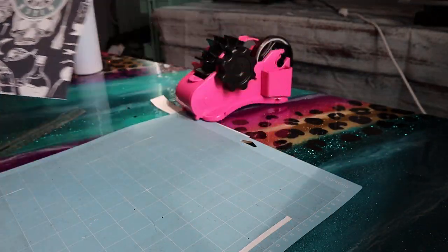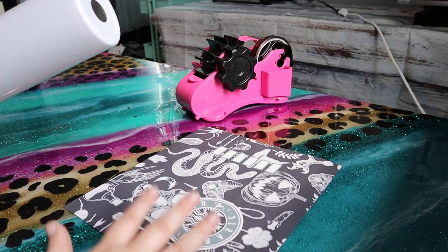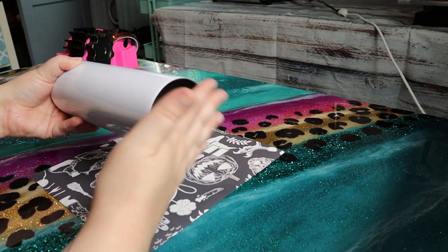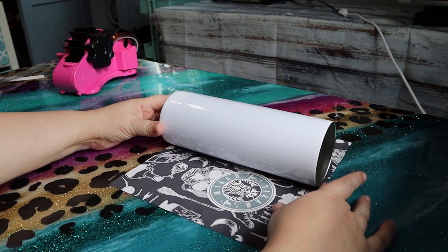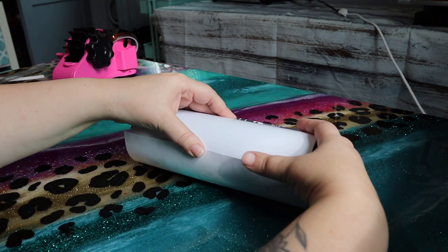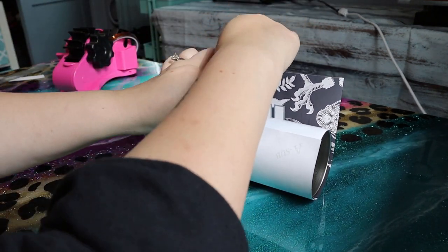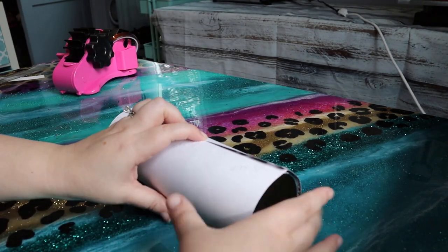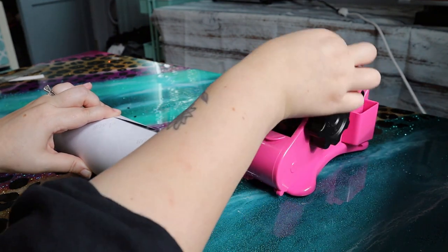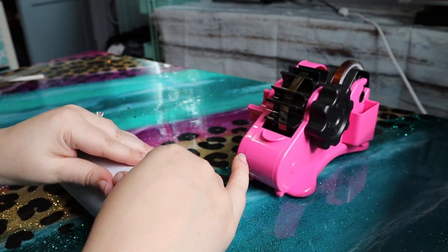The design goes all the way to all the edges, so now we're ready to put this on our tumbler. I always start by taking my lid off and then placing my design vertically in front of me. Make sure you're lining up the top of the tumbler to the top of the design, and center it so there are equal parts overlapping on the top and bottom. I start by holding it and then pull really tight and roll it on — it meets and only overlaps a tiny bit. Once it's pulled tight, take some heat tape and put it right where you were holding that seam.